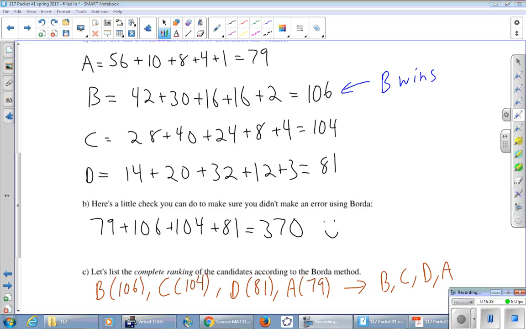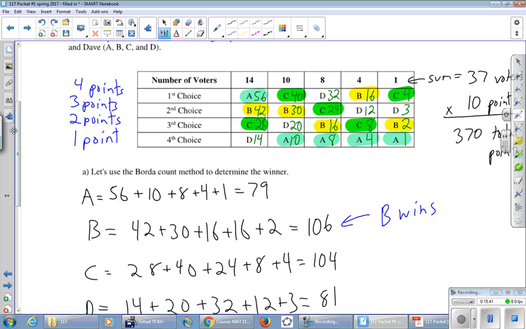Okay, and just one other observation here. That's the Borda method, but we did talk about the plurality method on the previous page. Suppose that we just asked who would be the winner using the plurality method here. Plurality, remember, means only first place votes. So if we look at how many first place votes A got, in this first column here, A got 14 first place votes, and I don't see any other A's in that first row. And so A has 14 total.